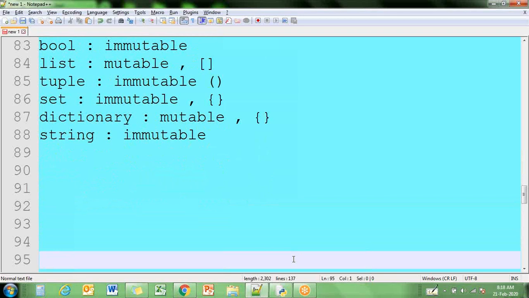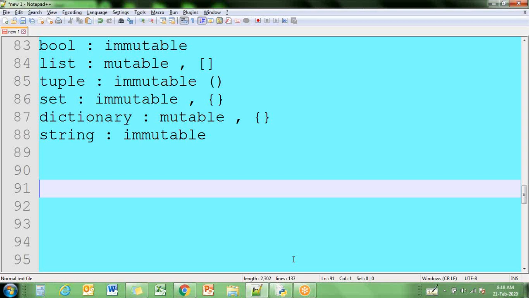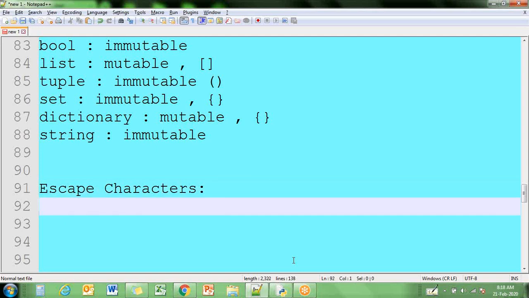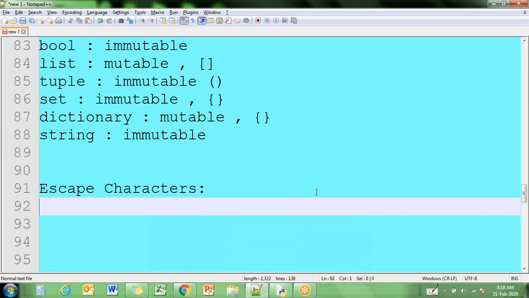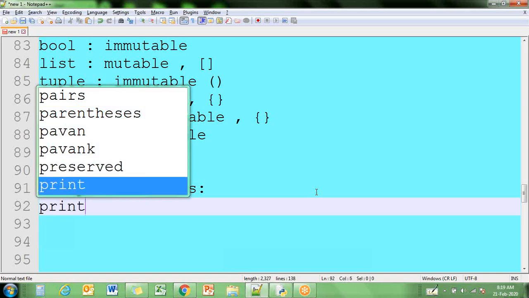Next, the topic we'll discuss is escape characters. In Java, you might have already seen, suppose we want to print the output in the next line instead of the same line, what command will we use? The println command, correct?